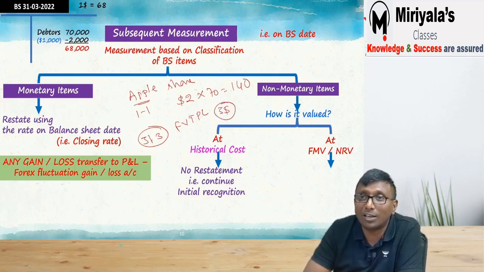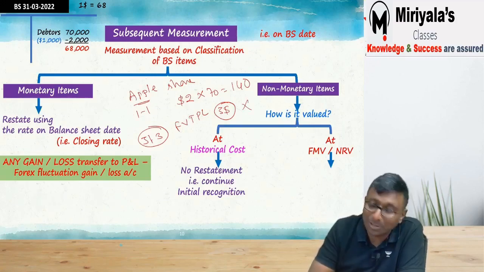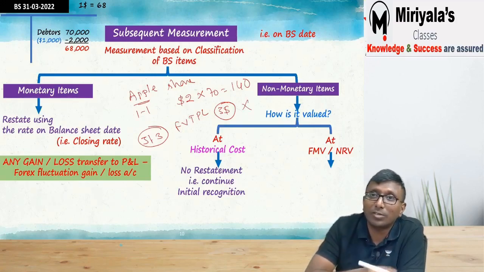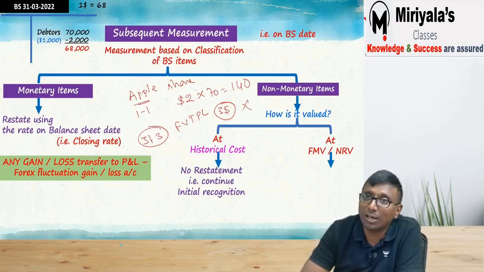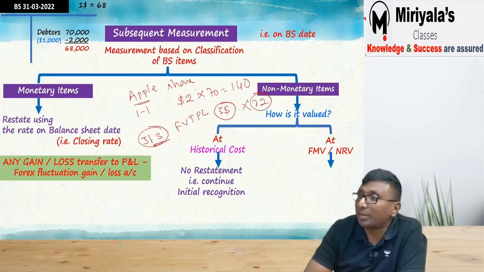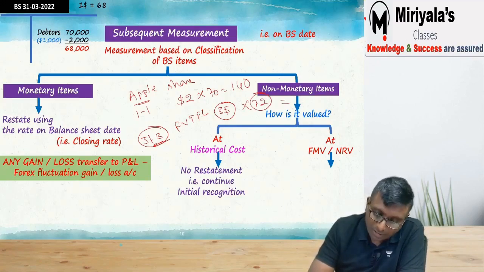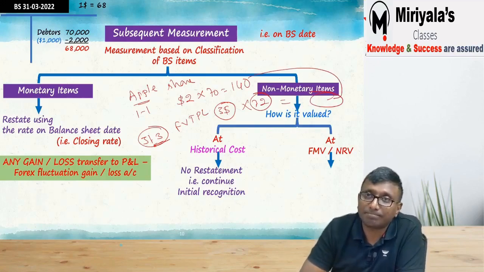In 3 months, $1 has increased. Super. $3 means, but I have to record the fair market value, so now I am supposed to convert it, or not? Conversion means which date rate will I take? Obviously the 31st March rate, I have to take. How can I take some other rate? Got it? Understood? So obviously today, 31st March, it is 72, sir. The number whatever difference comes, that should be transferred to the profit and loss statement.